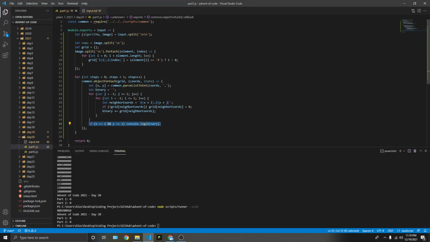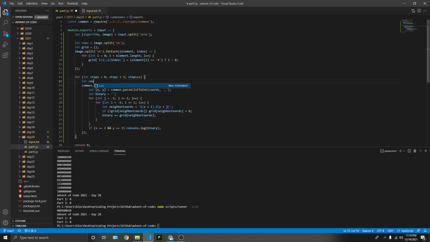So now that we have the binary, we need to say let new grid is equal to that. Oh, we have to do this twice.